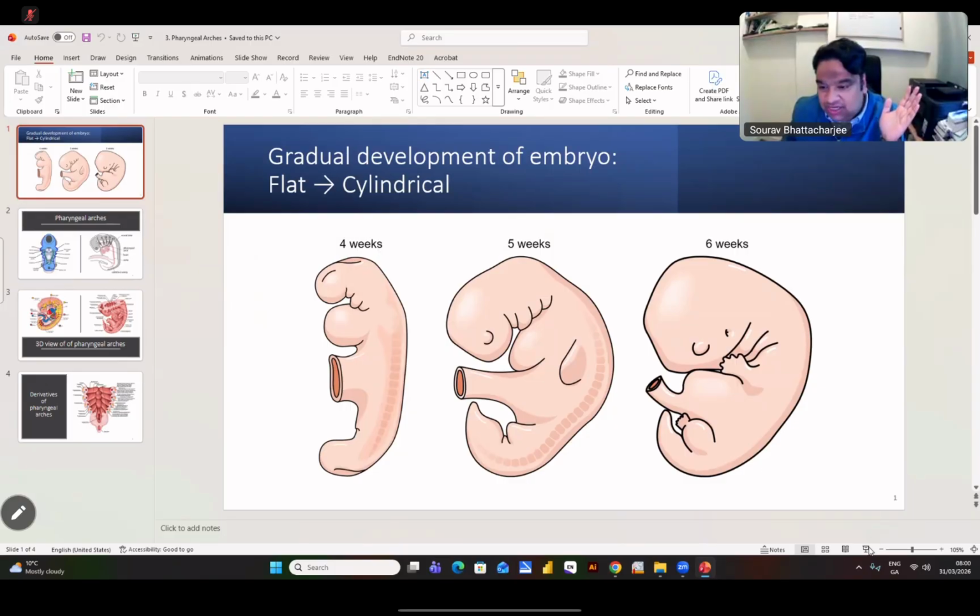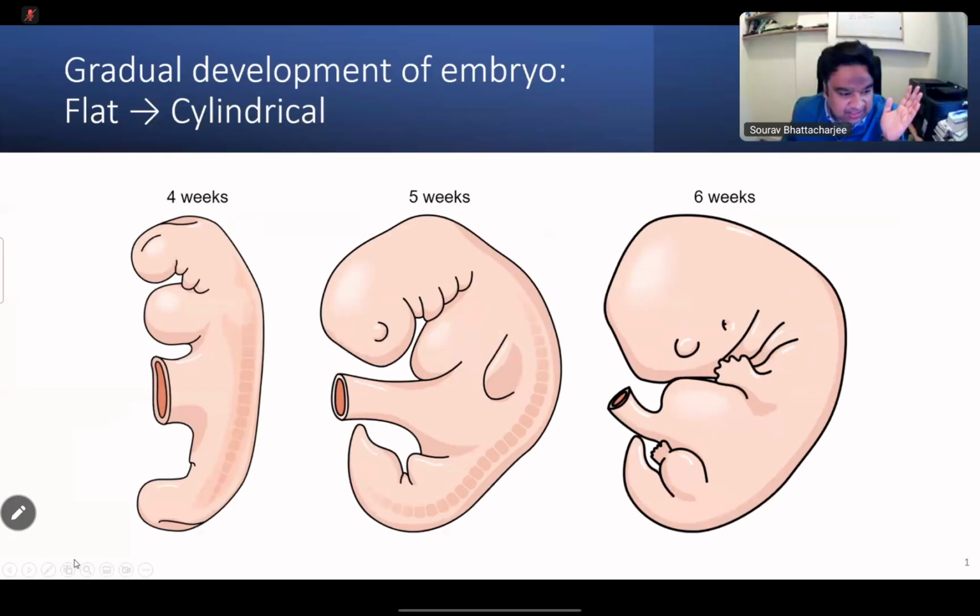So I will be now sharing, I hope you can see that. I will be starting the laser pointer. So this is kind of the embryo, a vertebrate embryo, and it doesn't matter which species, because fortunately vertebrate embryos, at least from the external view, look pretty much the same. Usually this looks very, very similar. And what happens is with development, as the embryo keeps developing, it gradually attains kind of a cylindrical shape.